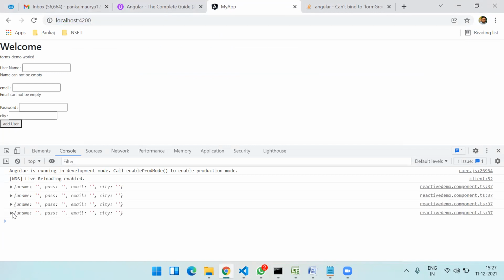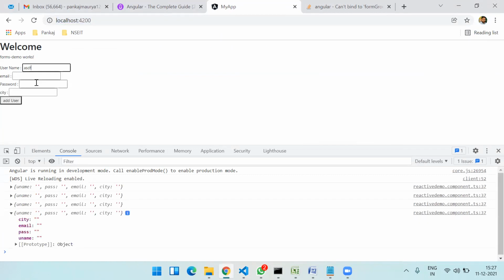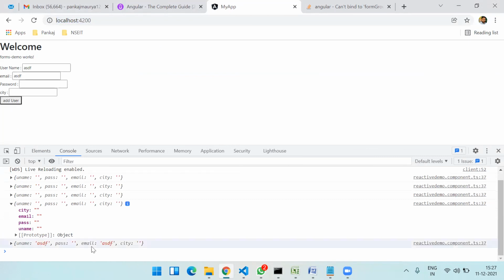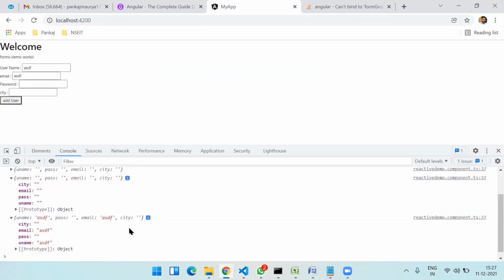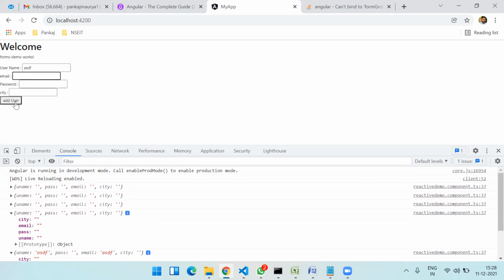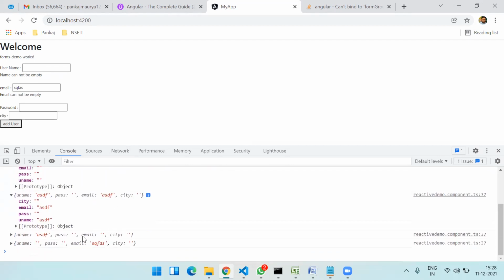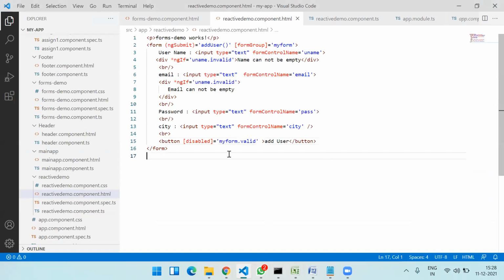Still submitting. You are disabling it when it is valid. Your condition.